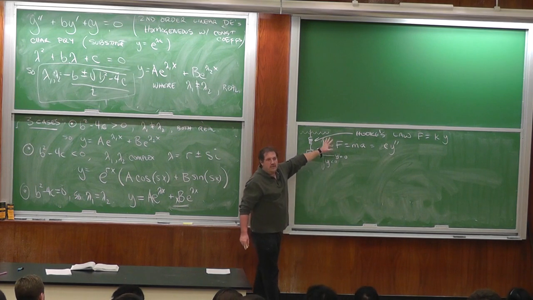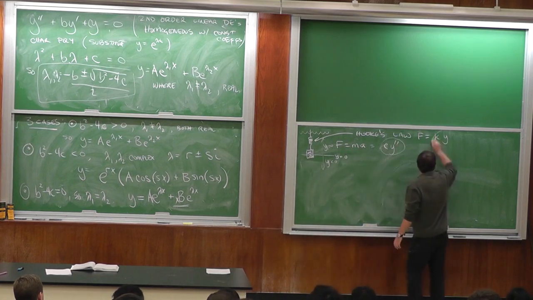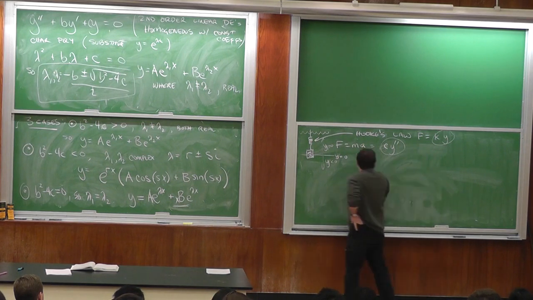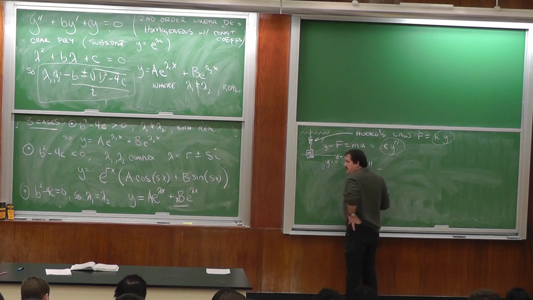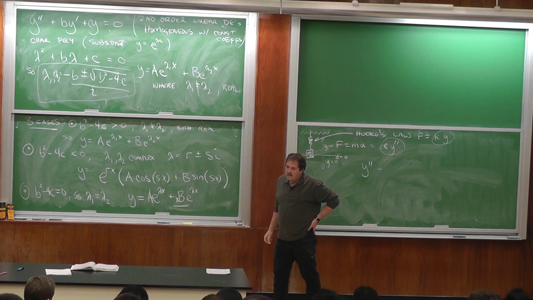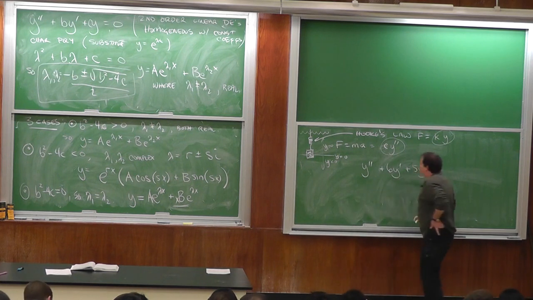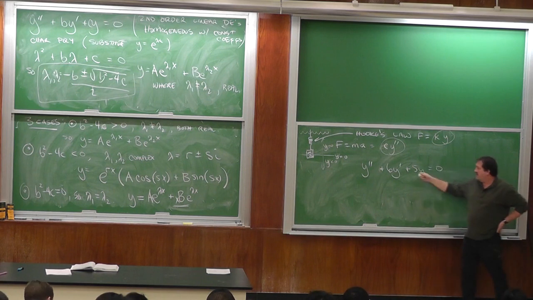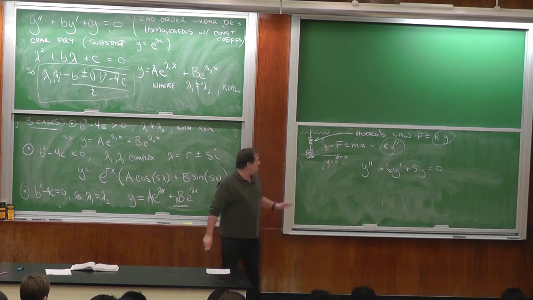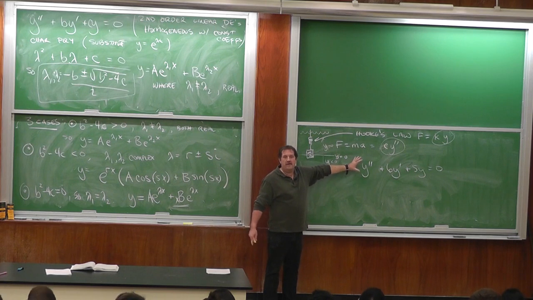So if you put these things together, I'm not going to put them together because we're in a physics class, but if we put these things together, you wind up with an equation that involves second derivatives, y's, and y primes. Let me just start with one easy one: y double prime plus 6y prime plus 5y equals 0. Something like this. The 6 and the 5 I chose just to make sure that the numbers come out right. So if you mess with this kind of a situation, you arrive at an equation like this. Does everyone believe me? I didn't go through all the derivation, which would take an extra 5 minutes. But does it seem reasonable that this would describe this?